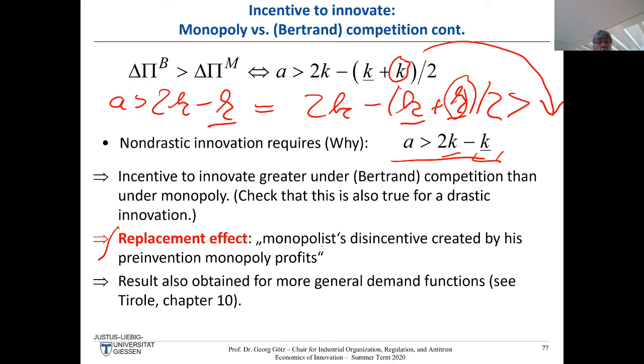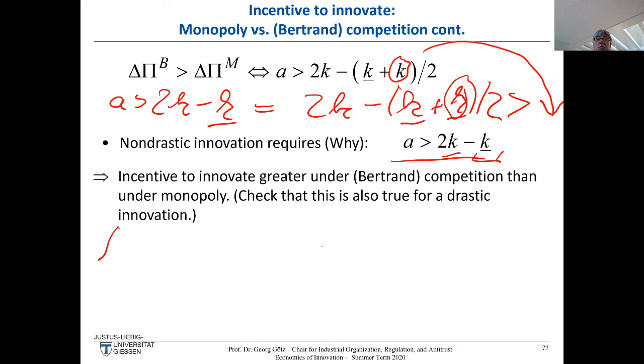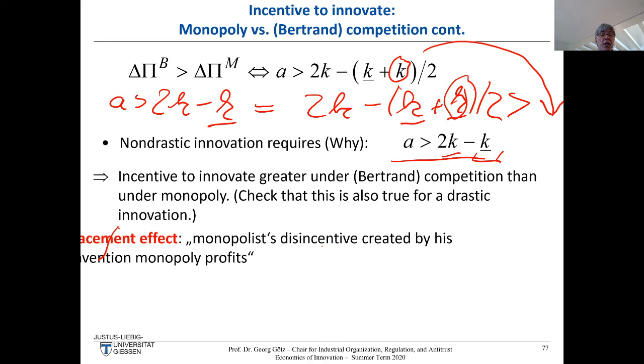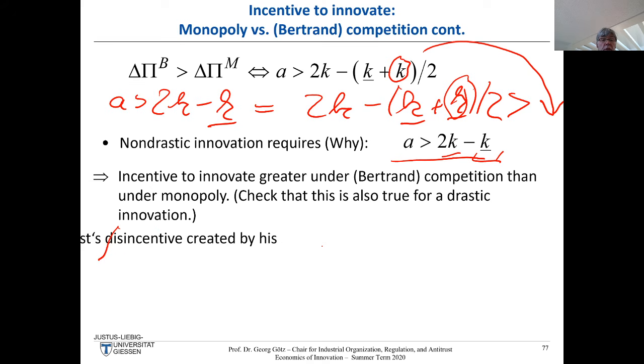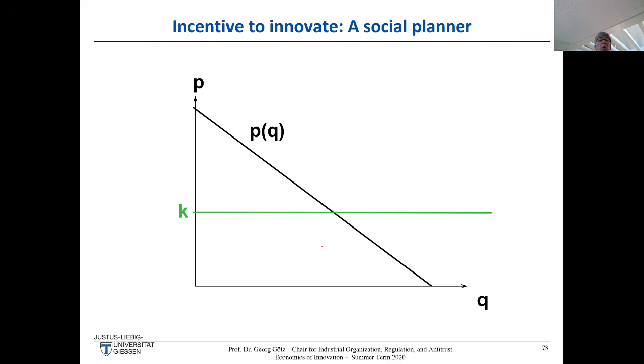Cournot competition, and that's what I don't turn to right now, but that's what I turn to probably next Thursday. There are still 3 slides to go here, and so I get back to this importance of a different kind of competition later on. First of all, I want to look into what a social planner would have in terms of an incentive to innovate. Okay, the social planner. What would be the social planner's incentive to innovate?